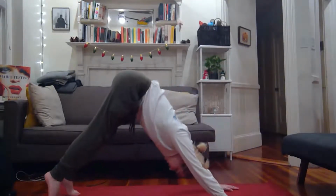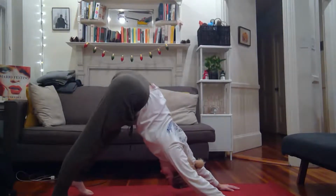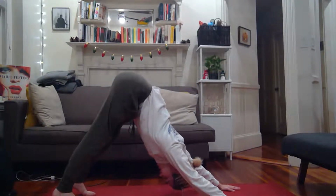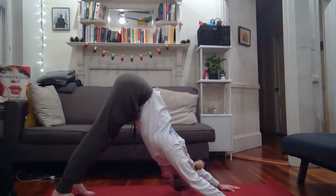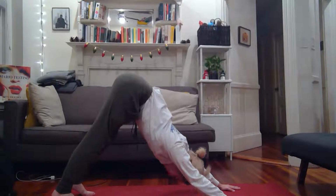Exhale, downward facing dog. You take a breath here, inhale. Exhale. Shoulders rolled away from our ears.